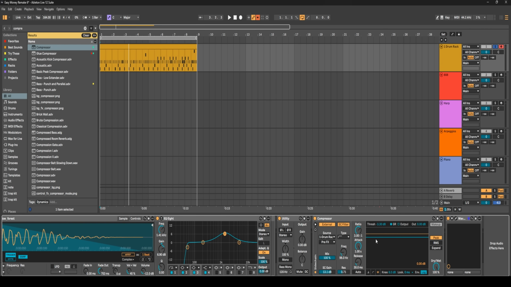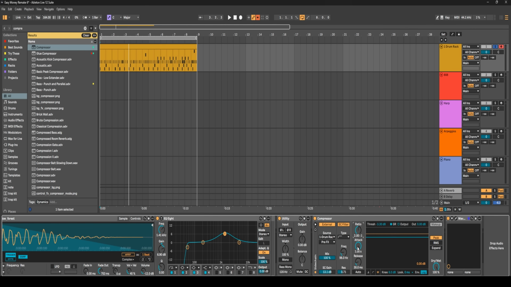Every time a spike goes above this blue threshold line, for every 3 dB that a spike goes above this line, it's only going to play back 1 dB. For every 2 dB that the spike goes above my threshold, it'll only play back 1 dB. So it's a reduction thing, basically. If I'm going over by 2, it's only going to let me play back 1. If I'm going over by 3, it's only going to play back 1. You can change the ratio up and down as you see fit. I'm going to put mine at 2 to 1.